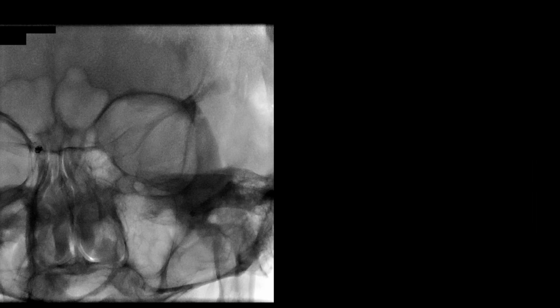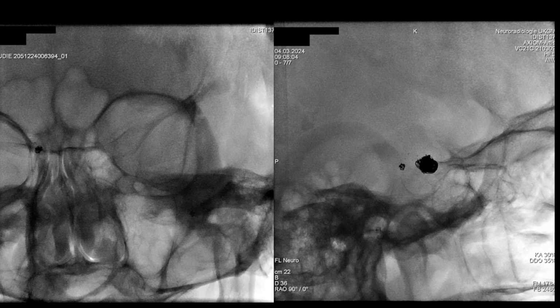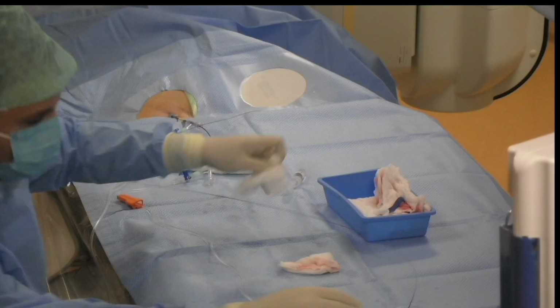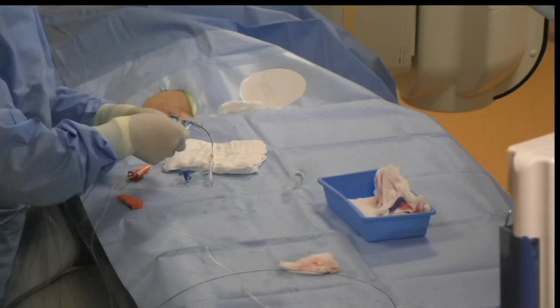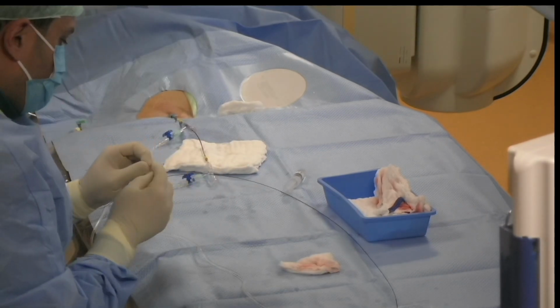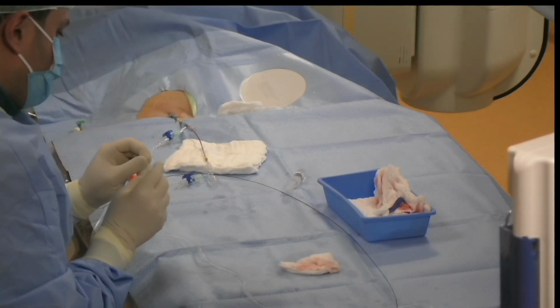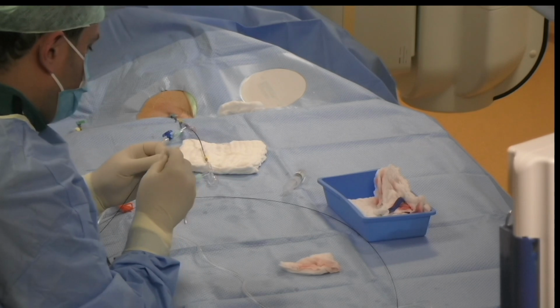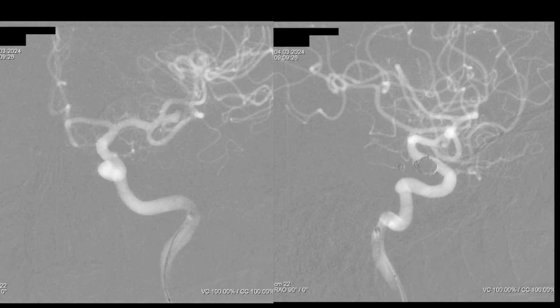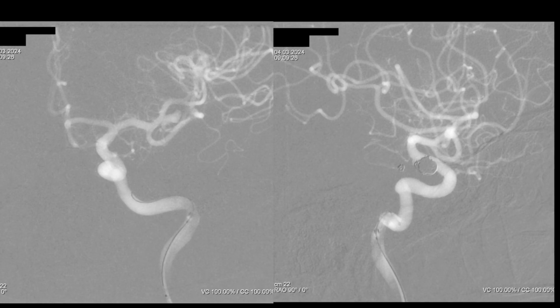We make a roadmap to see the distal parts of the ICA to help us navigate it. And now we need to shape the tip of the microwire. We need a sharp curve to try to navigate the inferior branch of the aneurysm. And now we put the microcatheter with the microwire inside the intermediate catheter.